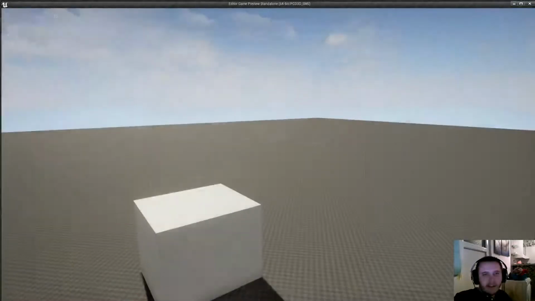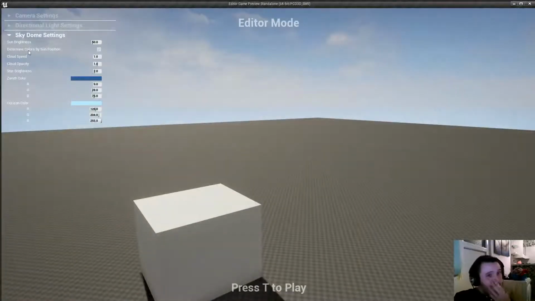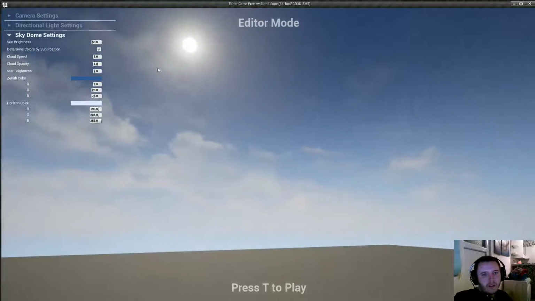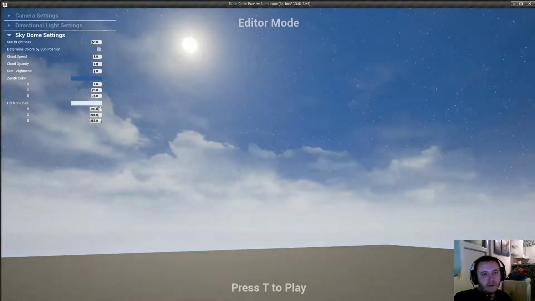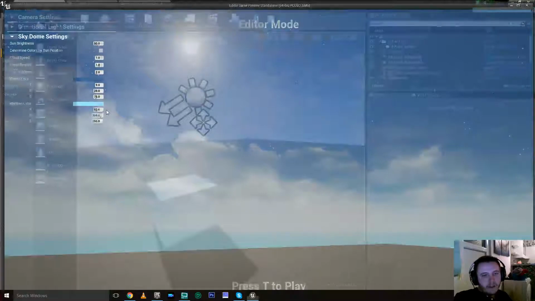Go. Now if we hit determine colors by sky position, not changing, and I'm stupid again because we didn't do the actual events now.